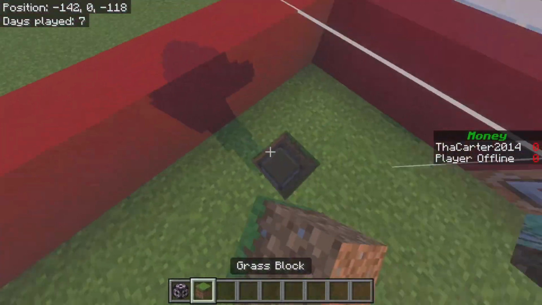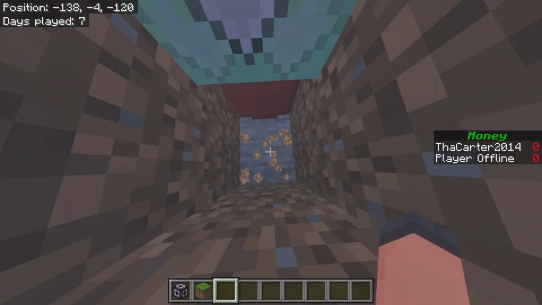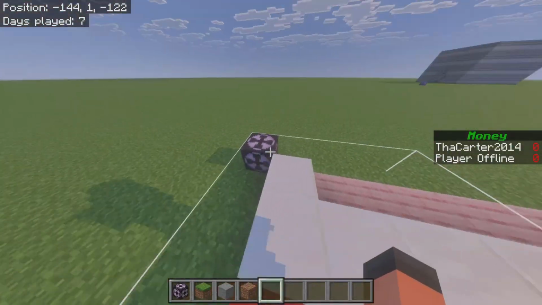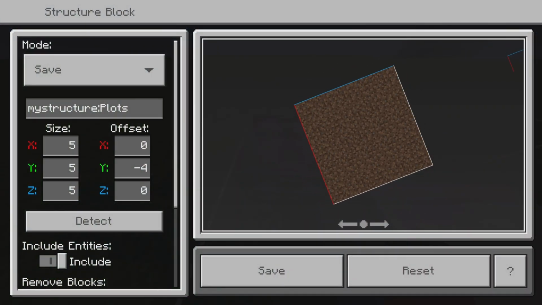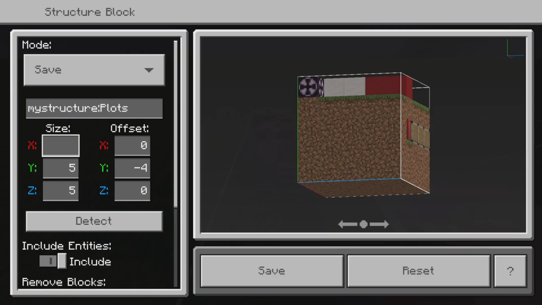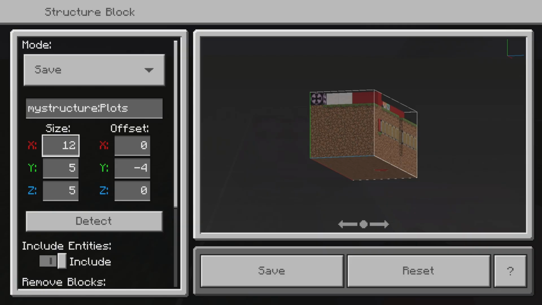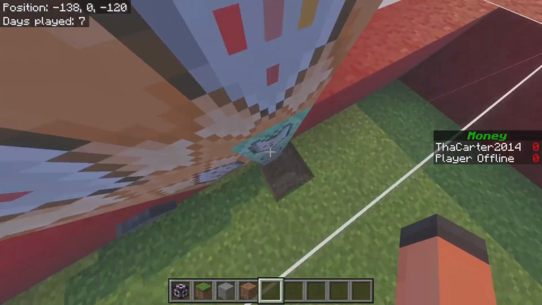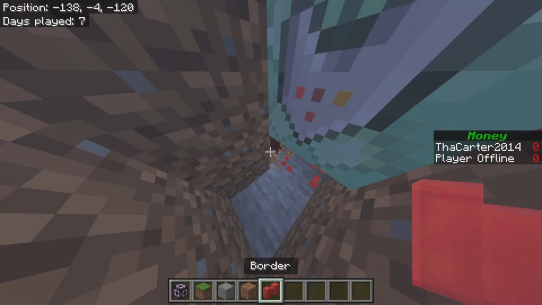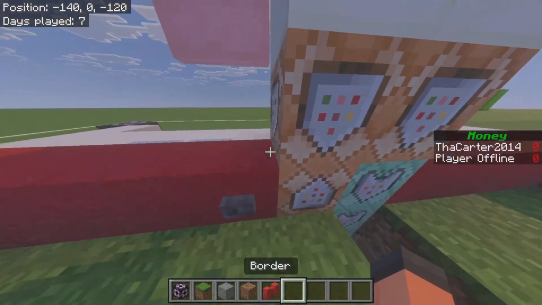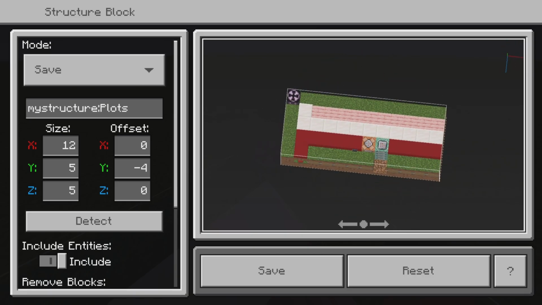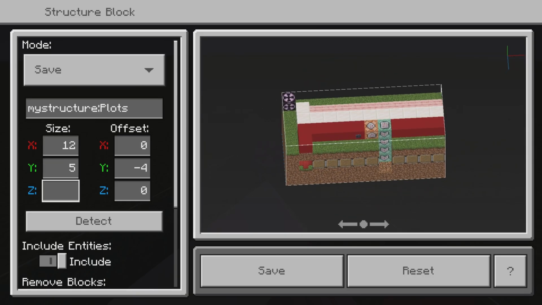So right here, I should see that border block on the very bottom if I go farther down. So if I were to set this to 12, I see that border block on the very bottom of there. So yeah, that's nice. And you need to also go down there real quick and put a border block to the left of that border block, like so. So it's a double border block. And you just need to get the size right of this.